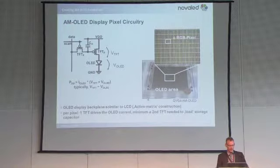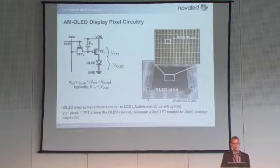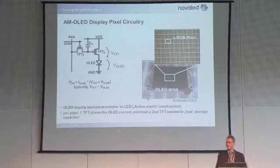That is the construction of an AM OLED display. Pixel circuitry. As I said before, the OLED display is an active matrix display. There are, or there have been, OLED passive matrix displays as well. They are produced in Taiwan for gadgets like watches and a secondary display in mobile phones. You maybe remember these clamshell mobile phones which almost disappeared over the last 3 years. As I realize now, they had many OLED displays. These low information content displays are done by passive matrix OLED display, but most or any smartphone, everything beyond QVGA is based on active matrix OLED.